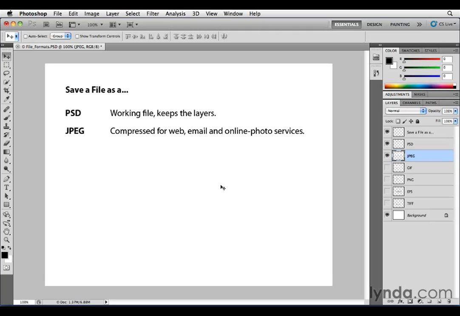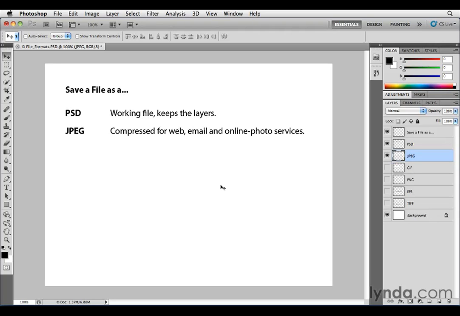online services. A key thing to remember about the JPEG file format is that because it is a lossy file format, you typically only want to save something as a JPEG one time, which is why it's important to keep that layered Photoshop file around. Let me explain. If you open up a file that's already been compressed as a JPEG, and then resave it as a JPEG again, you're compressing it a second time. So every time you open, do something and resave, that lossiness gets cumulative and you're actually getting a lower quality each time you do that.